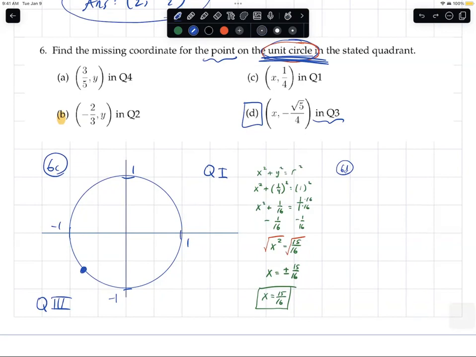And once I draw that point on the unit circle in quadrant 3, I can then draw a triangle by drawing a little line segment to the origin, and then another line segment to the x-axis. If I go straight to the x-axis, then I will have a perpendicular, a 90-degree angle. And so now I have a right triangle, and I know a couple of these side lengths. Which side lengths do I know?